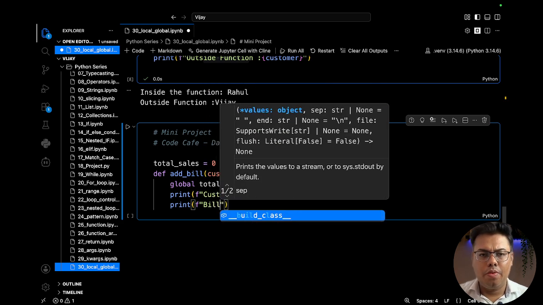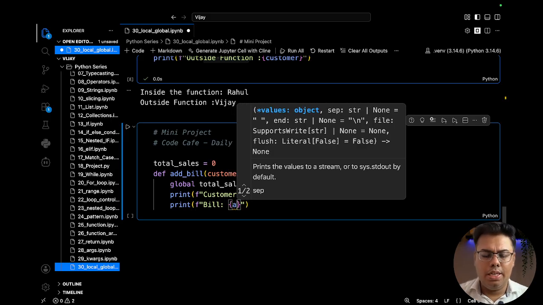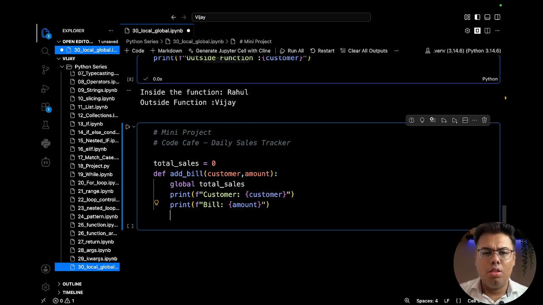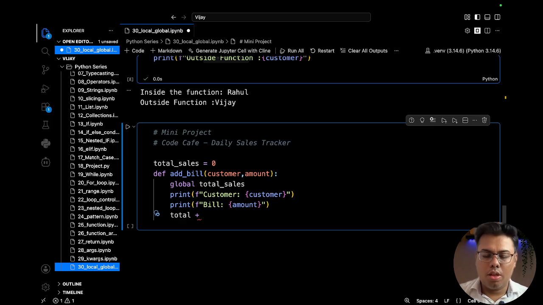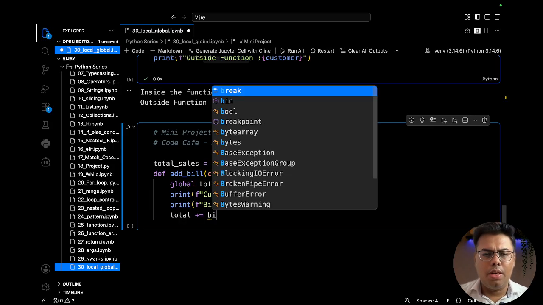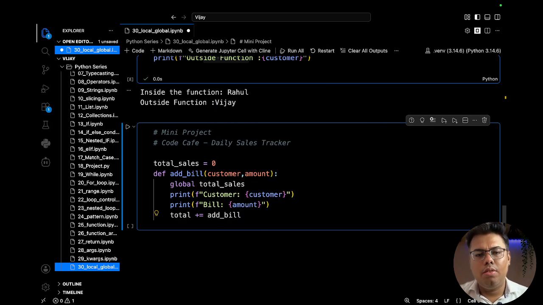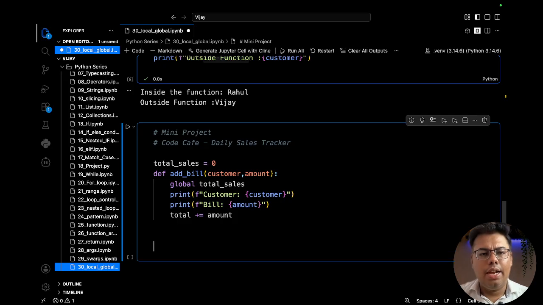Okay, this we will be printing as the amount variable. Okay, then what we will try to do, we will try to have a sales variable updated, so whatever the bill will be, that we will be adding. Oops, that should be amount, not bill. Amount is the actual variable. We will try to do this, and at the end, whatever the two or three customers per day will be there, we will be printing the total bill also after they are done with their bills.